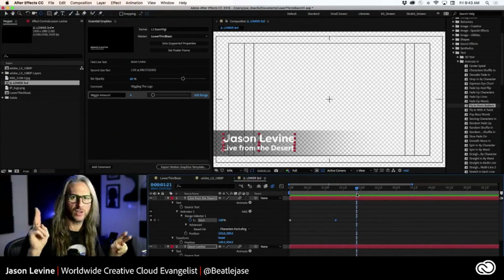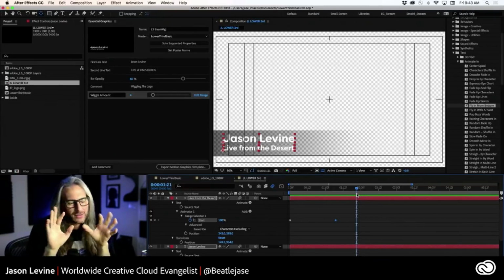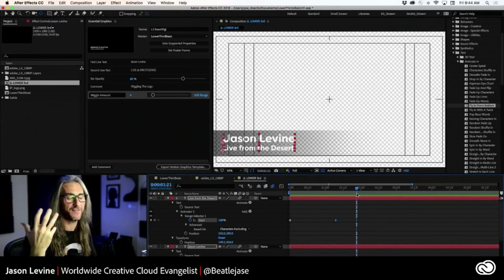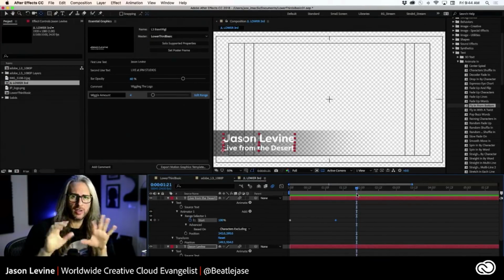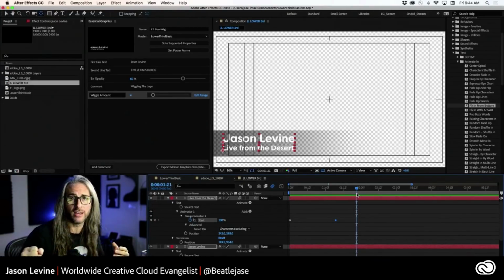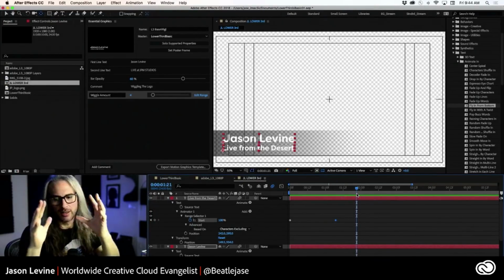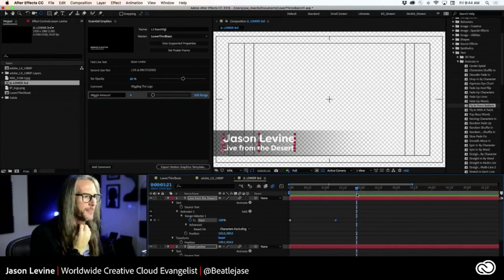Also, if anybody remembers the old animated series Dr. Katz, they referred to it as squiggle vision. It almost has a squiggly look to it, depending upon how fast you make it. Wiggle can also be used, however, the wiggle expression, on video to simulate handheld stuff. So if you've got stuff that was shot on a tripod and you wanted to give it more of that rogue handheld feel, you can use the wiggle expression to do that.